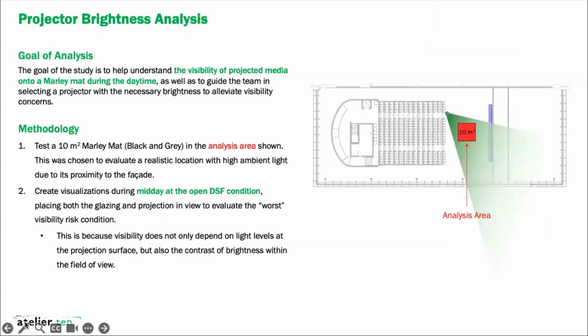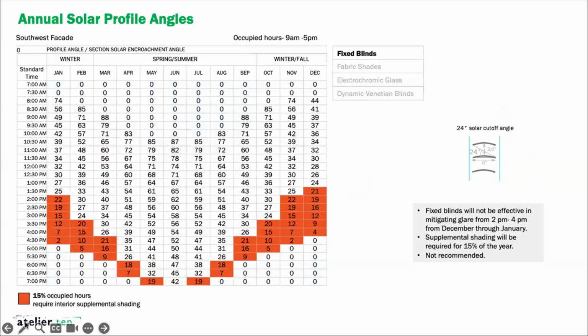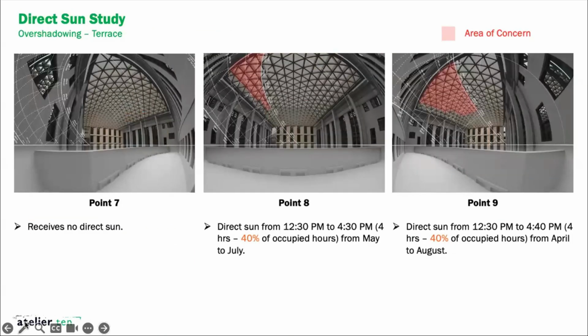Yeah, no, that's a great question. If I go back to that rendering quickly, this was the original grid that they introduced for the structure. So we did model the structure to answer your question. But they did ultimately decide to change the pattern, and that determined the reason why they were only open to using frit. Instead of having a much more dense pattern like this, they made it much more open, and therefore the structural members would have to go really low in order to shade it without using any glazing treatment, right? That's why they decided to ultimately go with the glazing treatment, even if it sacrificed some aspect of the views.